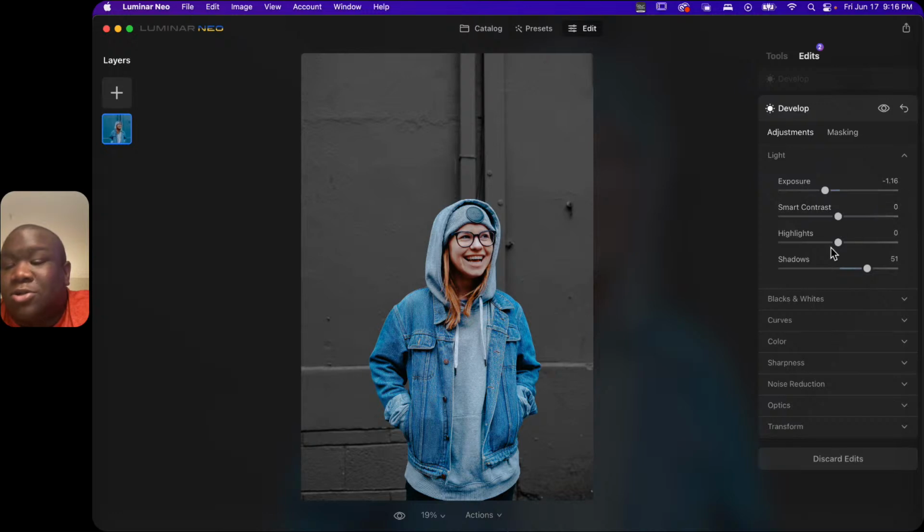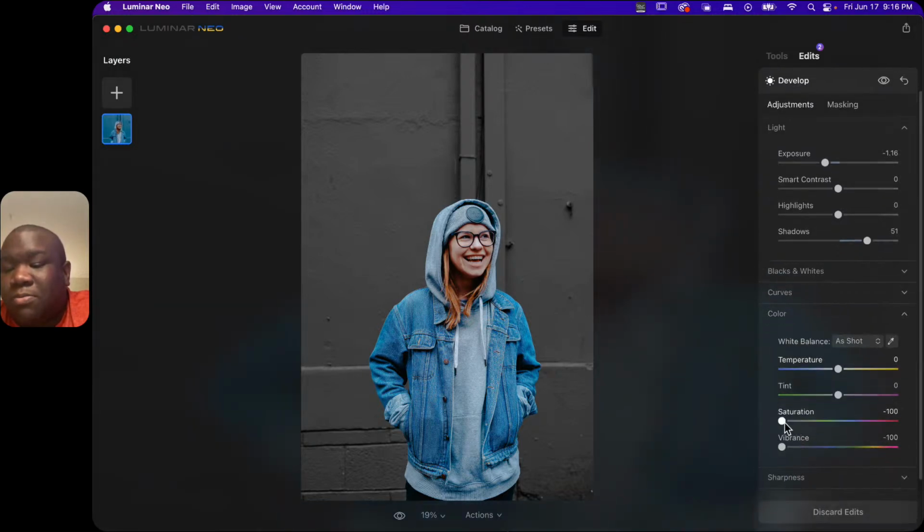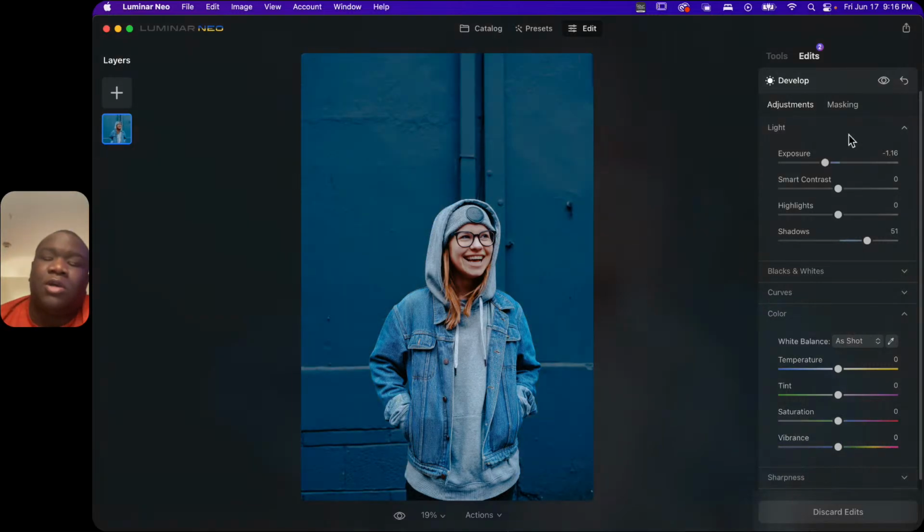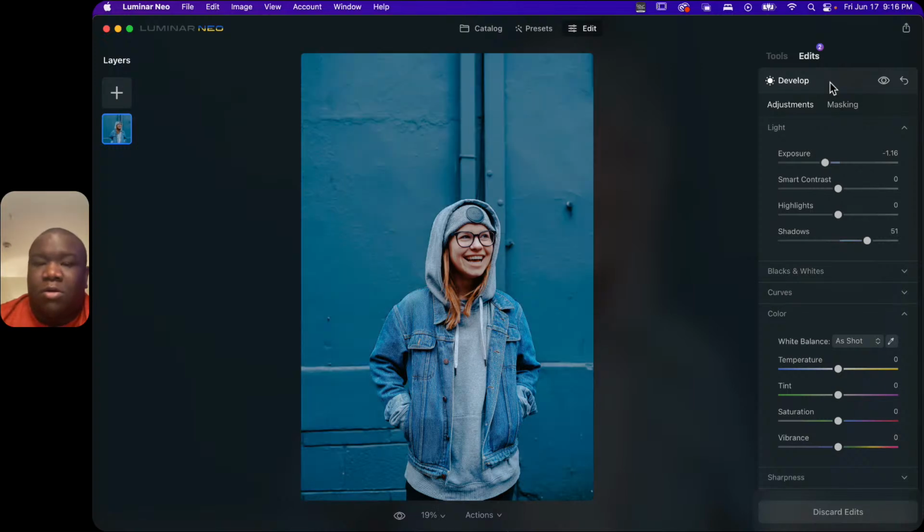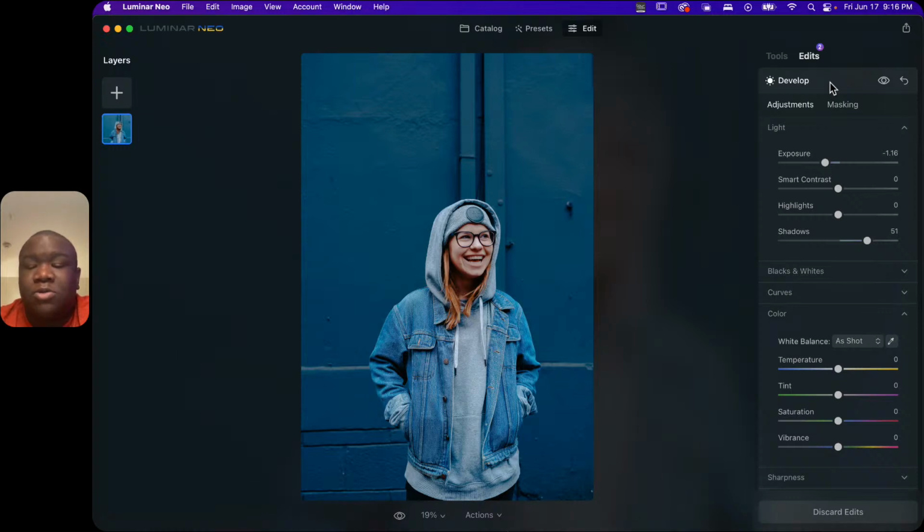Now, obviously, I took the saturation out, but if I were to come back in here and pull these back to normal, now I really just separated her from that background that much more. All right. And that goes a long way for making a portrait really look nice and stand out.